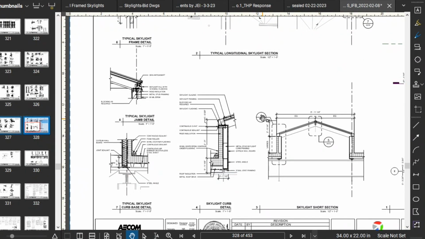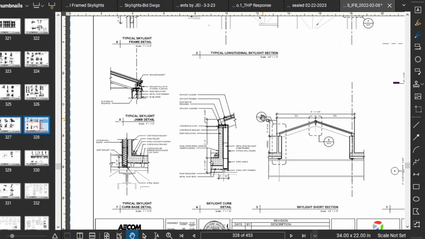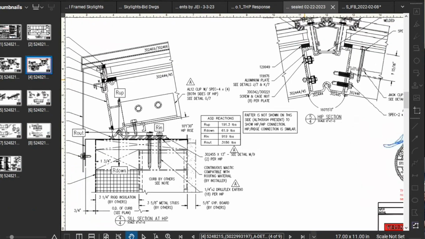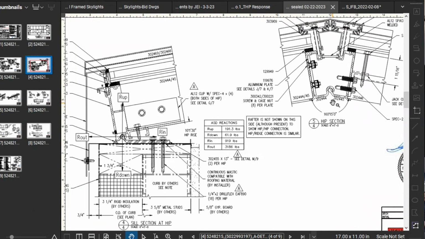Yeah, I think there was a way we found to put in a splice plate. Yeah, and they didn't like it. I can't remember how. But it could be done both ways. But with the skylight we see more often, this type of system does not lend itself well to be a moment connection unless you modify something. It's like a pin up there in the model.